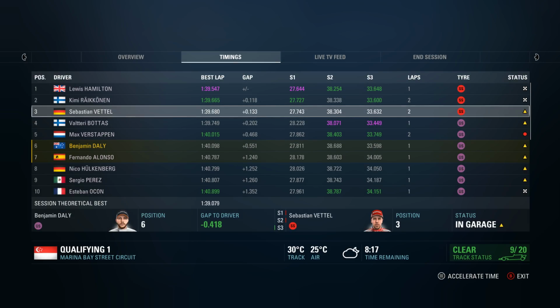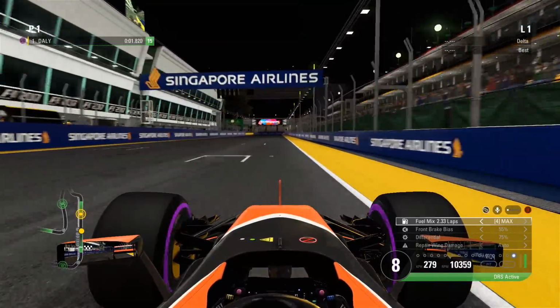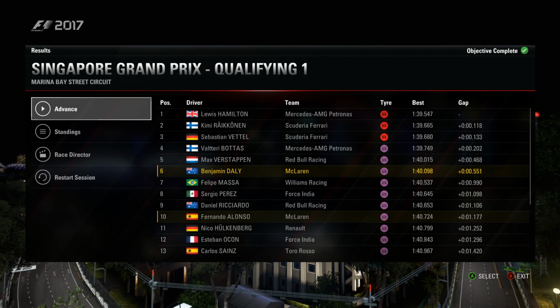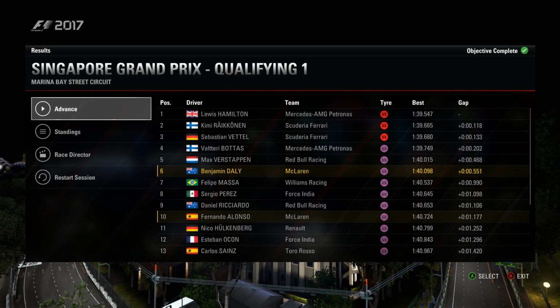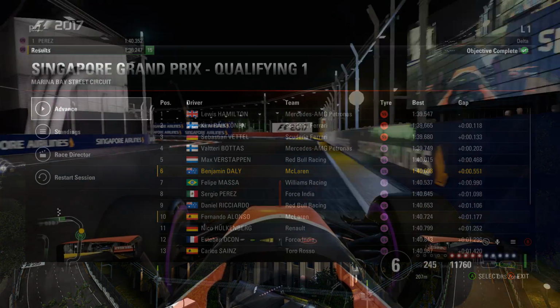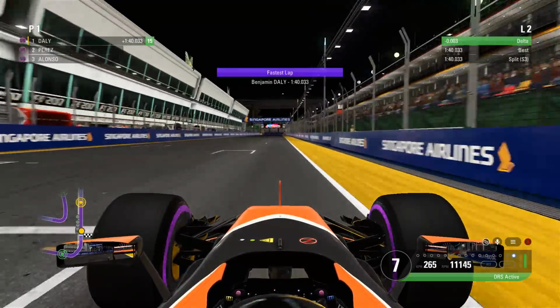But I'm showing you here Lewis Hamilton, how fast he was in the speed trap. So we've already done our first run, 6th place, just 5 tenths away from the pace. He did 300 kilometers an hour on the speed trap, and as you can see us going through there into turn 1, the speed trap caught us at 291 k's an hour. So only 8 or 9 k's an hour off of Lewis's top speed, and that was really close, considering especially that we're running with really, really heavy downforce.